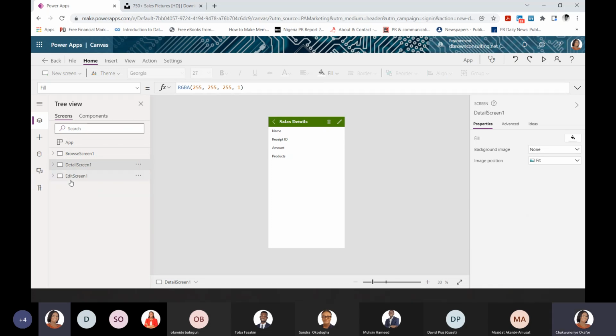So now let's edit the last screen. So let's go to our edit screen. Okay, so what we can do is that let's go on break. When we come back from break, we'll work on our edit screen, and then we'll see how the app will look like. So Musin, at this point, I think I'll hand over to you so we can go on break. And when we're back from break, we'll continue with building of our app and adding more things to it. Thank you.